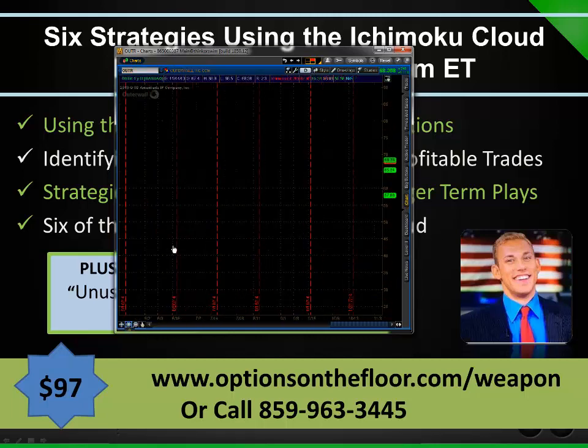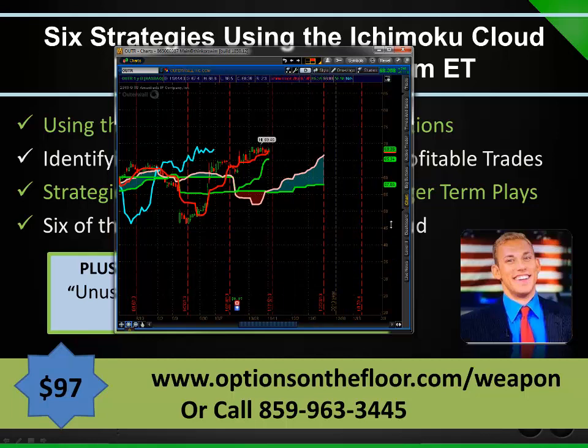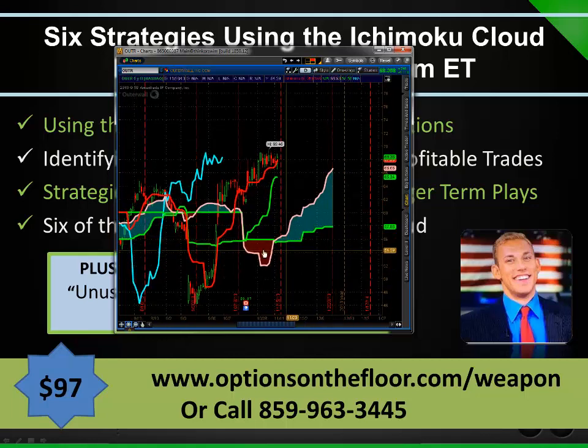Daily chart, Coinstar, very strong. Same thing. If you want to get long, you can get long right here at 67.59. You have about a $3 stop. If you want to wait, this is number one, this is number two. You can buy it right here with a stop under 65. Or you can wait to 65 with a stop in the cloud.